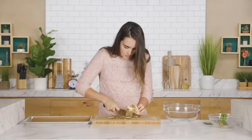So don't forget to compost. You just wanna take a thin layer off with your knife and it'll look like this. This is what you wanna see. Great. Doesn't have to be perfect, just has to be pretty much bald. Now, we're gonna slice these up into about 2 to 3 inch rounds.